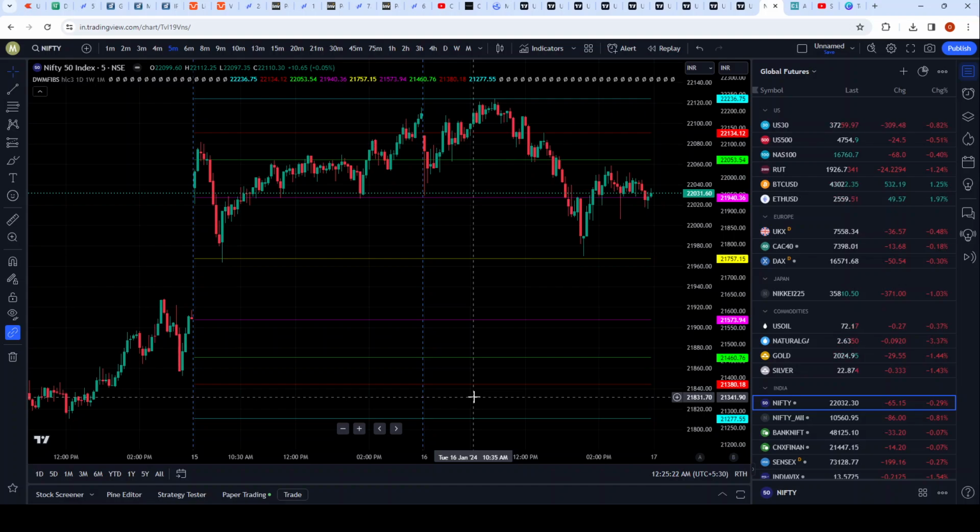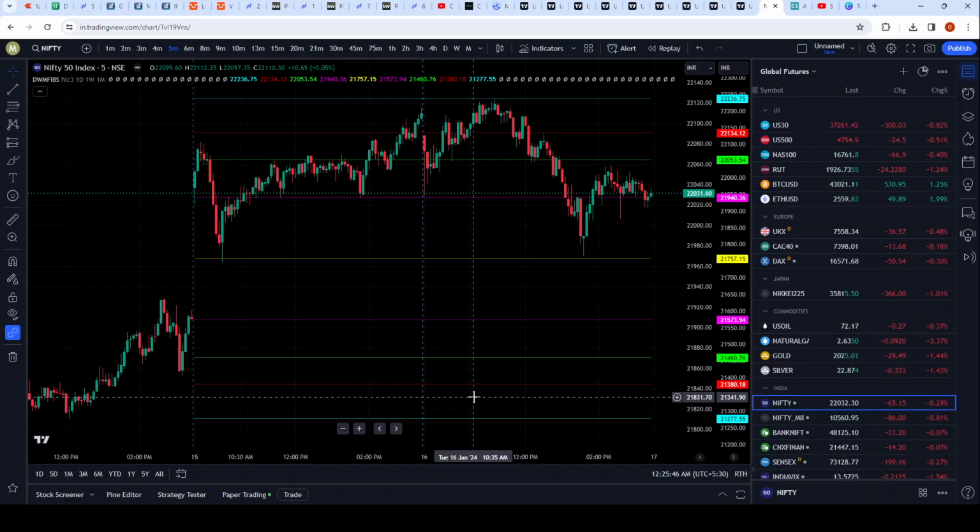This indicator works particularly well. I've tried a few of them. There are a lot of auto Fibonacci indicators available on TradingView. I've gone through a few of them and I find this one suits me the best. I use it for both equity options as well as for crude and natural gas, maybe even for gold and silver at times.